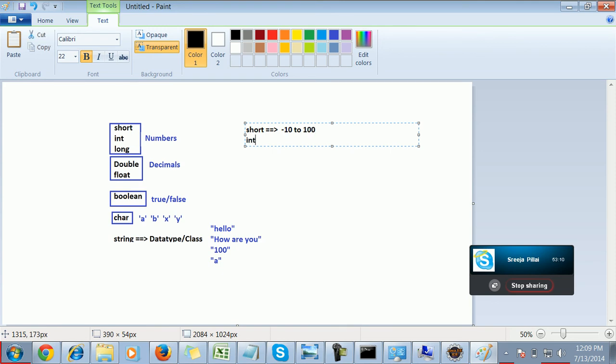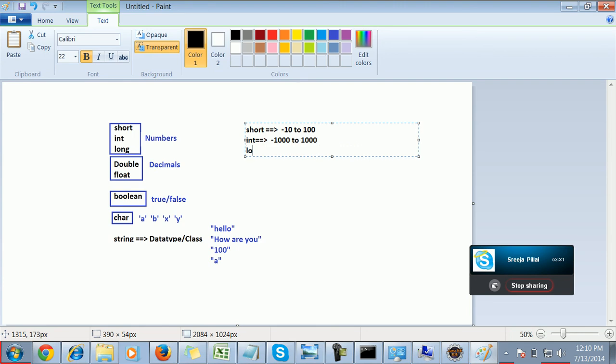Integer means it can store numbers from minus 1000 to 1000.